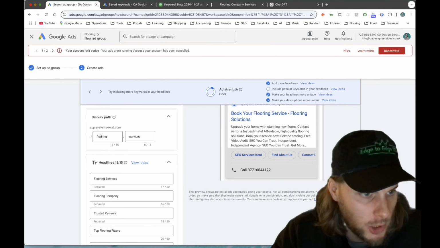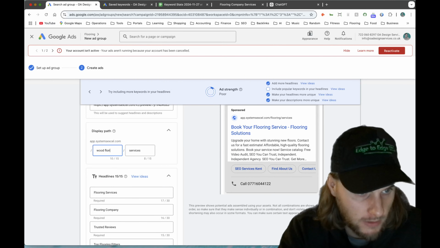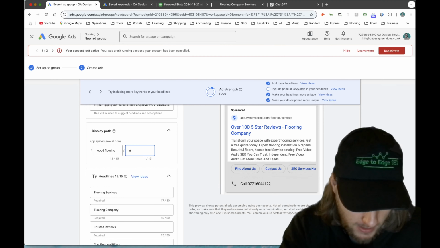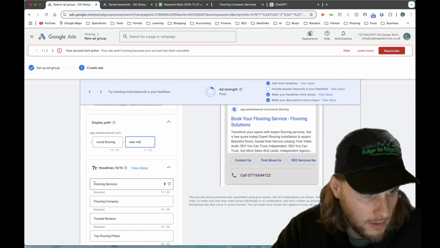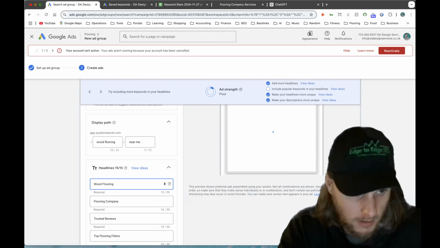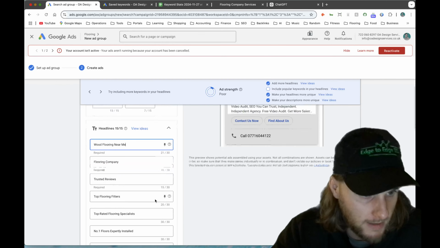So now the URL would change to wood flooring, and this bit here would be near me. You would then put this one here as near me, wood flooring near me.